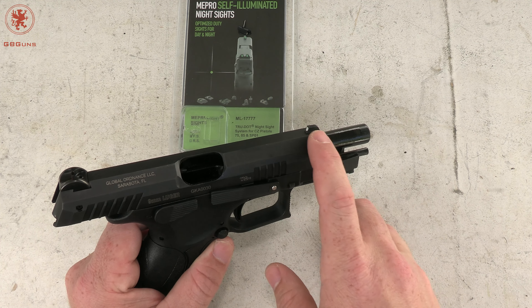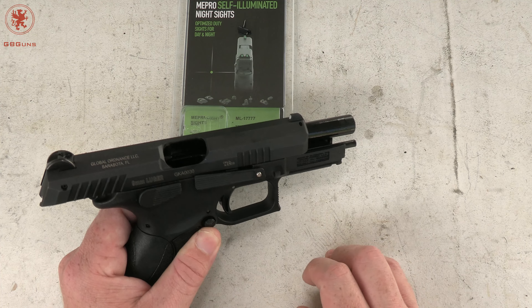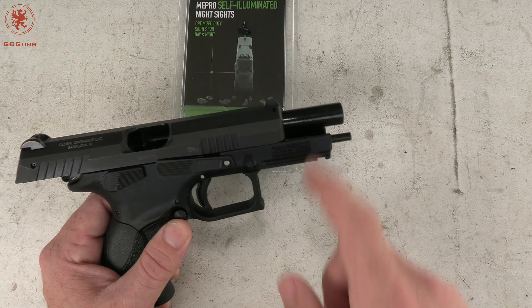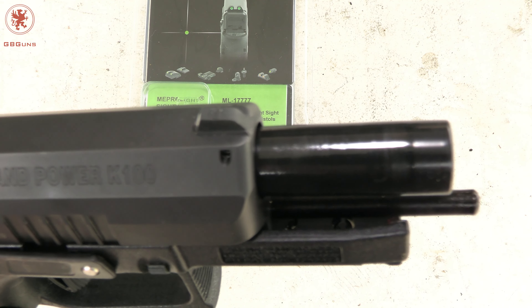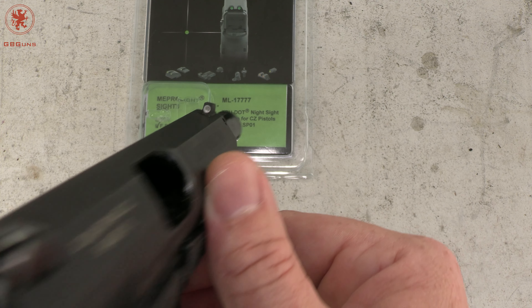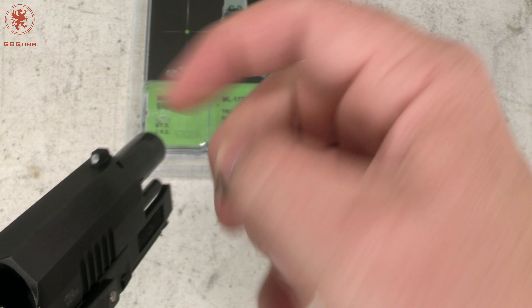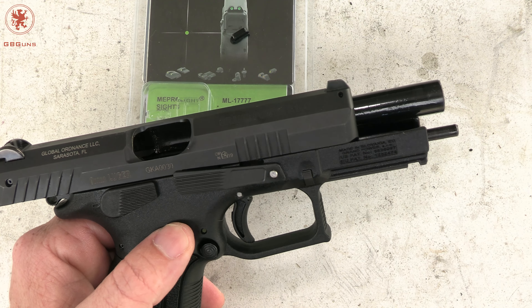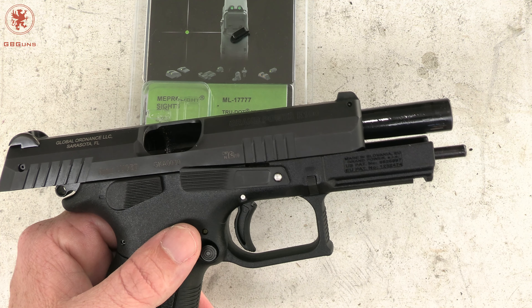We're about to shoot it and find out. Now I will say these sights are not the brightest — not my choice. I don't know if they were old inventory and maybe the tritium is going out, or if MEPROLITE is just not that bright. But they were inexpensive and I could get them quickly, so for an experiment let's try it. Without the roll pin in, I want to see if our point of impact has shifted at all. It sure fits nicely, and it looks just like the factory sight as far as fit. The white dot is a little bigger than the original factory sight, which does bother me a little because I like to aim off the top edge when shooting for accuracy. But what's more important for me on a carry gun is being able to see in low light. So I'm going to load up some rounds — somebody here at the range left up an old target — and we'll stand off at 7 yards and see where this thing hits compared to the other one.